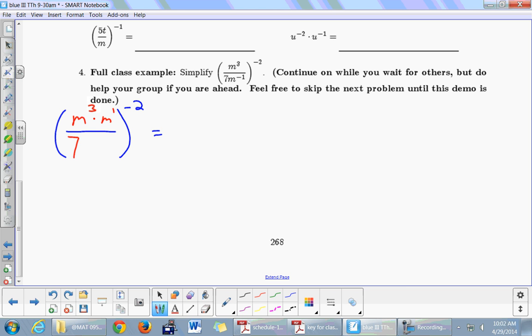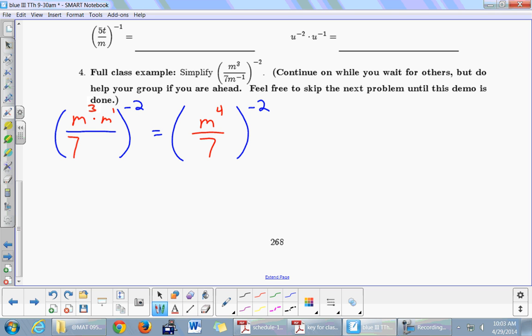So far, so good? Okay, still cleaning up the thing on the inside, which means it's still something to the negative 2 on the outside. I really think this problem is more about being organized as opposed to knowing how to do a lot of math. You just have to follow the steps and be really careful what you've done and what you still have to do. Okay, I'm going to put these m's together. I'm not going to write it all out, but in your head, imagine 3 m's next to each other, and then another m next to that one. 4 all together, so m to the 4th is up here. 7 still down here. Yes?